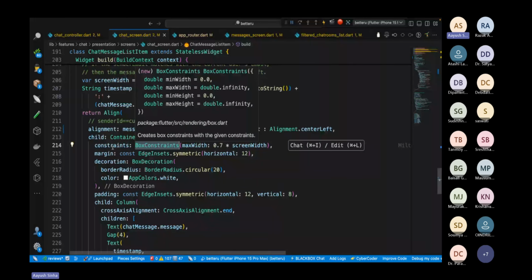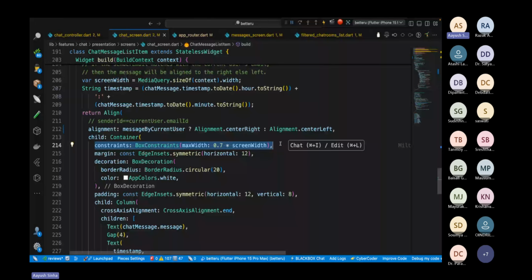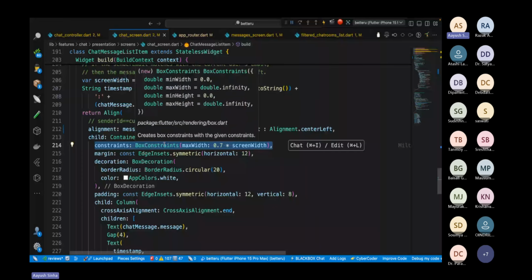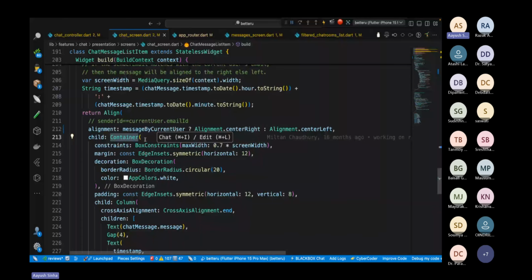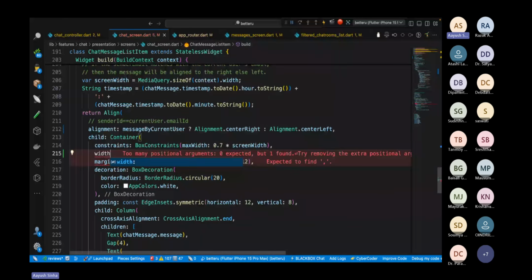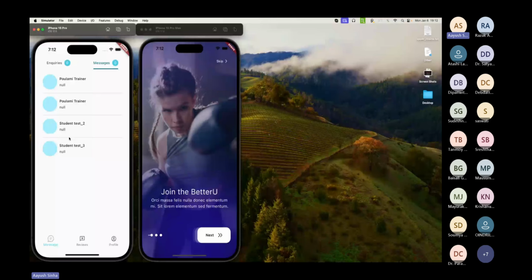I guess I have not shown this previously, but it takes max width, max height, min width, min height. I can provide constraints like this is the maximum or this is the minimum you can go. I'm providing this to the container. We can also do it with width as 0.7 times the screen width, but using constraints is a better way, where I provide the max width. If I do this, it will always be at most 70% of the screen width. See, this is the result.